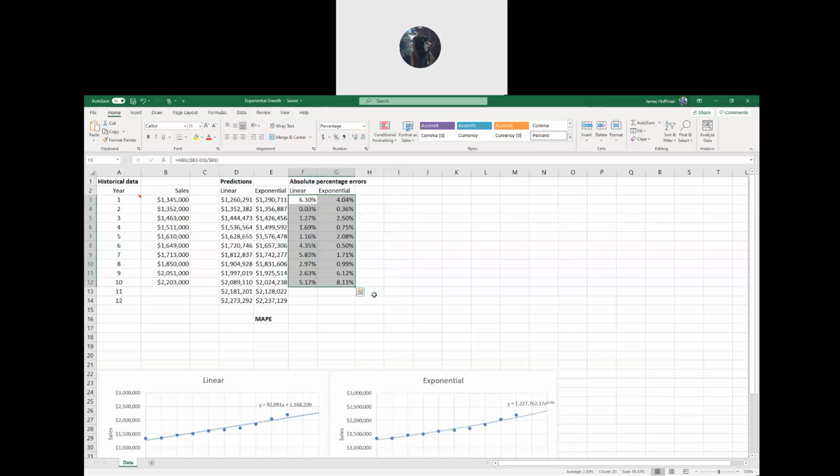Yeah, Professor, I'm getting something wrong with my percentages. Could I see the exponential equation again? Yeah, here you go. For the exponential, it's the absolute value of the actual minus the prediction over the actual. So if you copied it right, it should say equals ABS double parenthesis $B3 minus E3 parenthesis divided by $B3. Can I see it for the predictions?